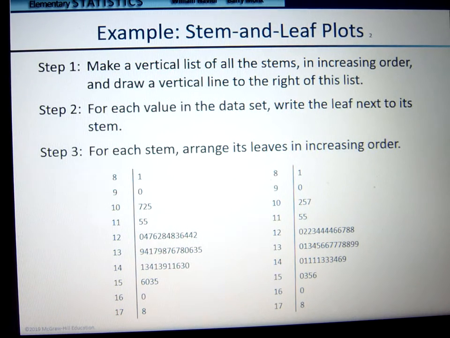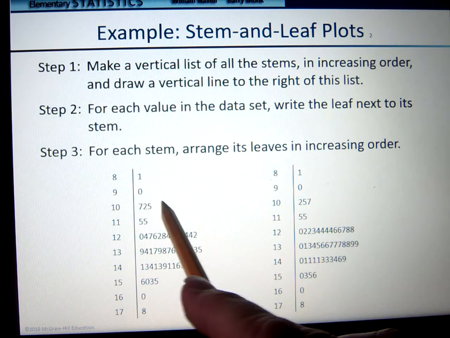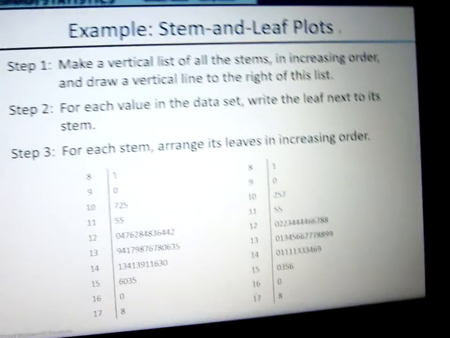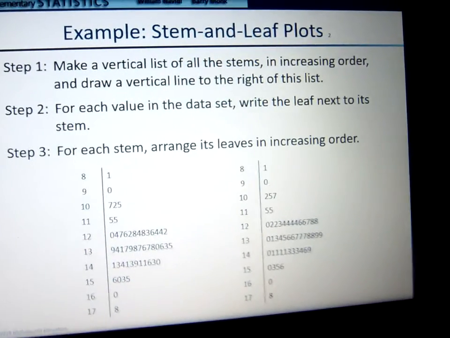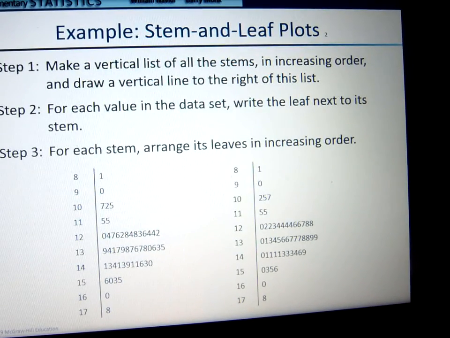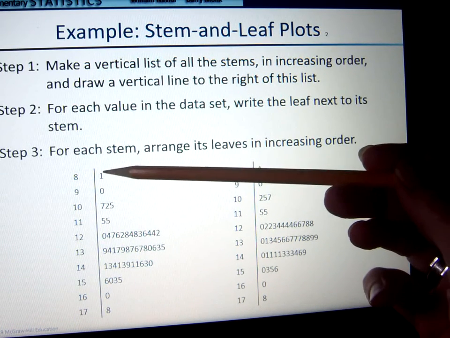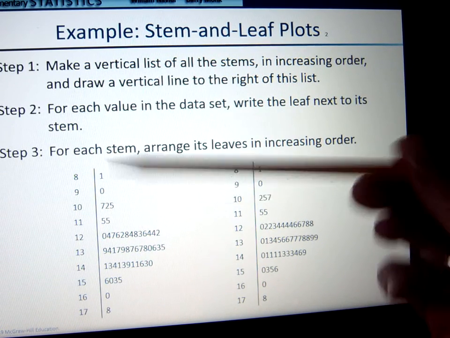Now, same as before, when you're looking at a stem and leaf plot, you don't want to have too many, well, we'll call them columns here. If you turn a stem and leaf plot on its side, you can see it makes a histogram. That's something people often point out: a stem and leaf plot on its side is a histogram.